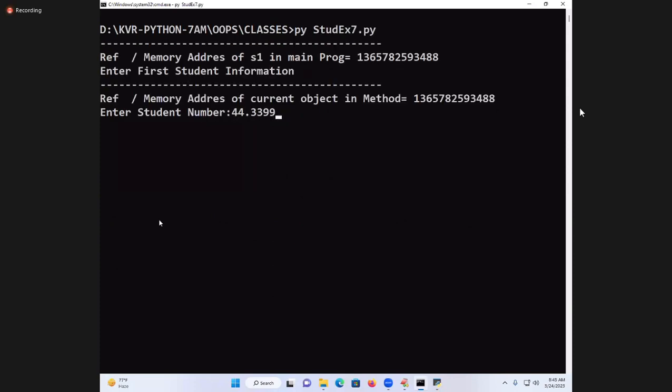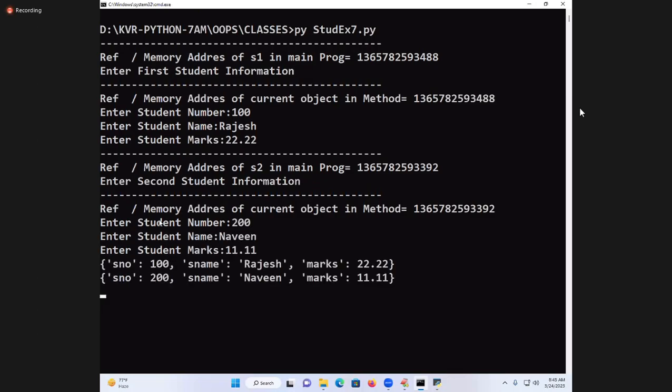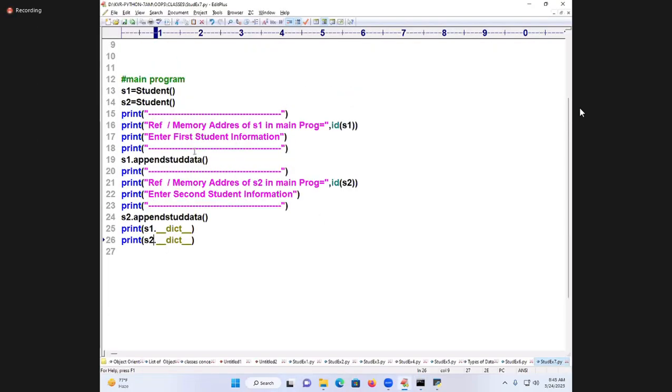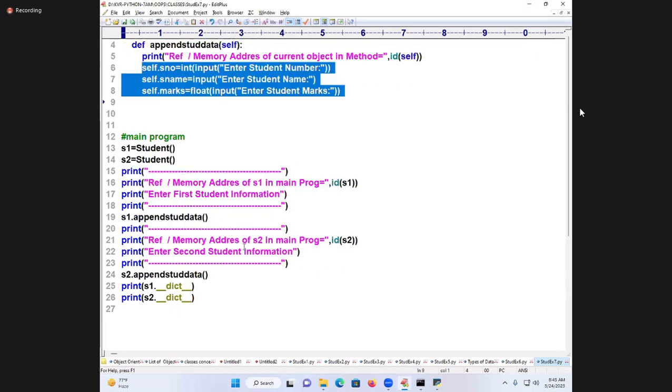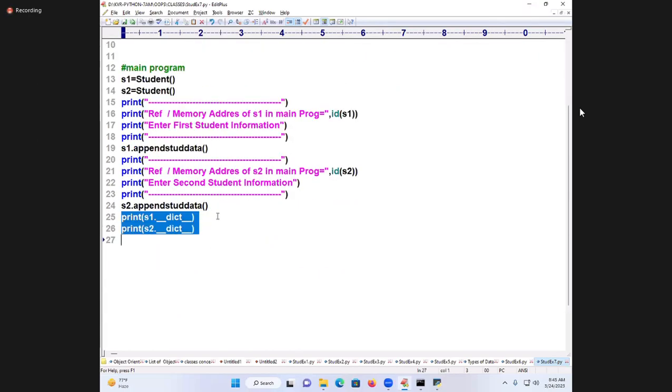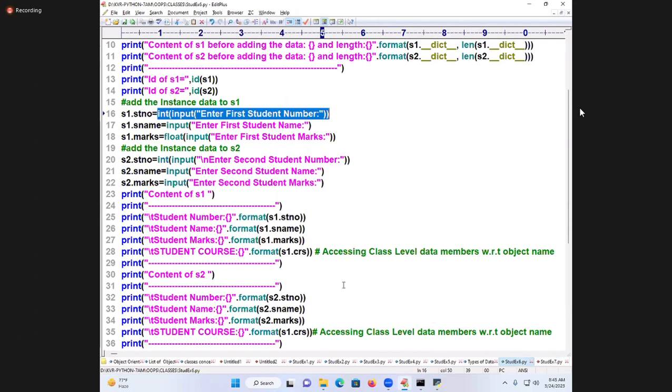See students, I will say like this. I'll get it like this. Get the data. Am I getting dynamic data or not? How many times did I write it? Only three lines I wrote. Is it for both the objects or not? Now, I want to print the data, display the data. To display the data, how many times did I write it earlier?